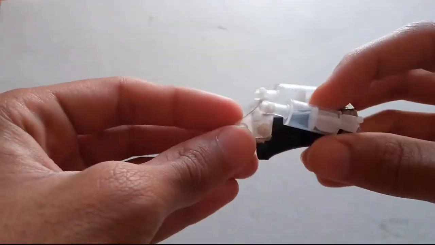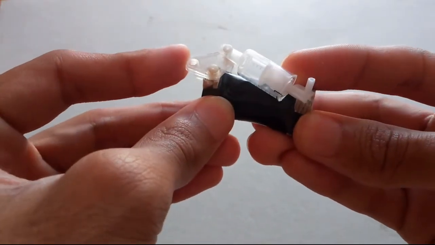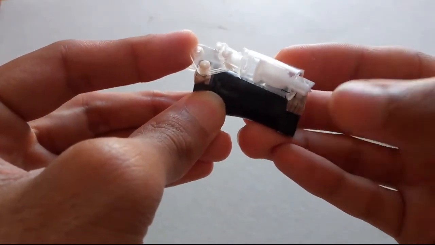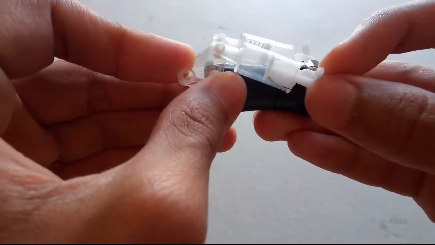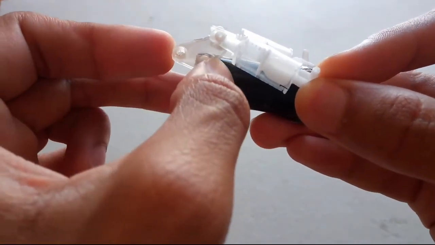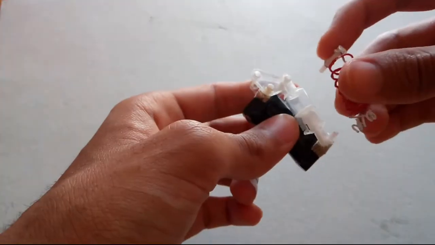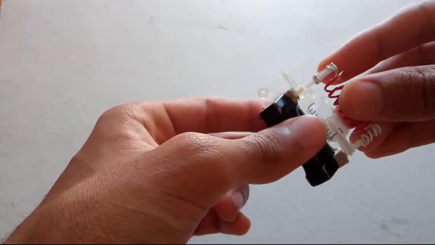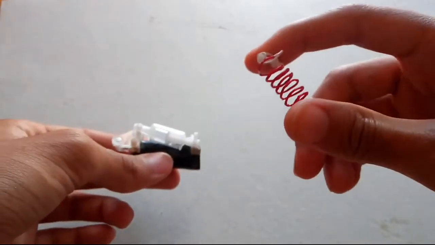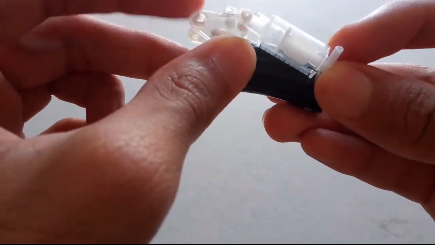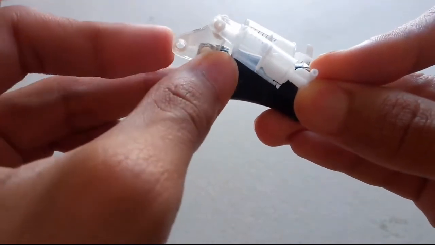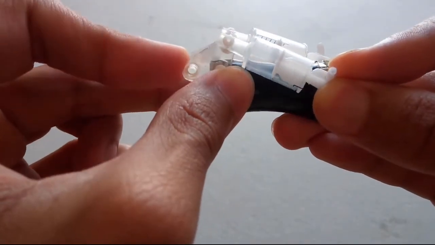Now something I realized much later on during the project is that this air spring was relatively too stiff for the structure and compressing it was putting too much strain on the parts. Now you can fix this by either using stronger glues and stronger parts or you can just replace this air spring with one of these normal springs that I made in a previous video. Now what I did was I just broke the seal and what I have now is something that looks like air suspension but what it really does is give me ride height control.